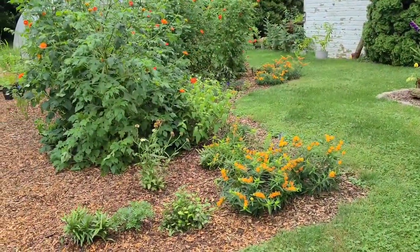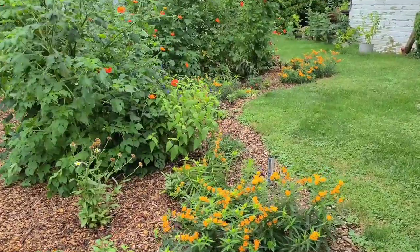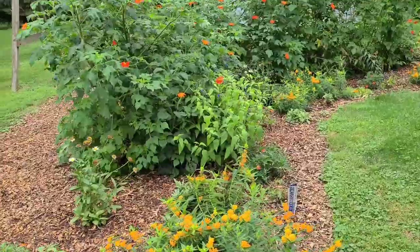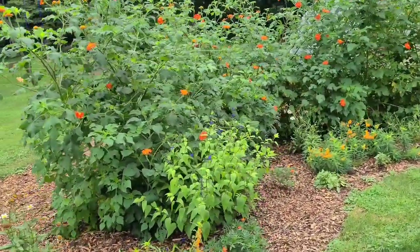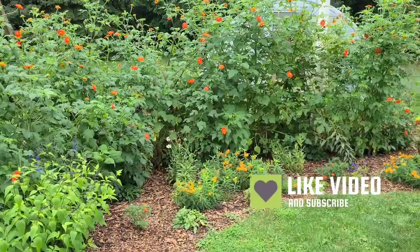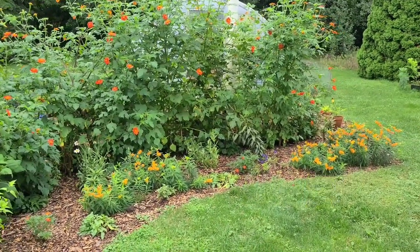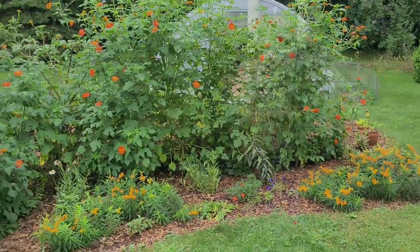So as you can see, we have a wide range of plants here that have different flower types and different leaf textures that help to create some interest in the garden and to help it flow. You want to have multiples of each usually, so it'll draw the eye through the garden with repeating patterns. And that really helps your border look very well organized and very well done.